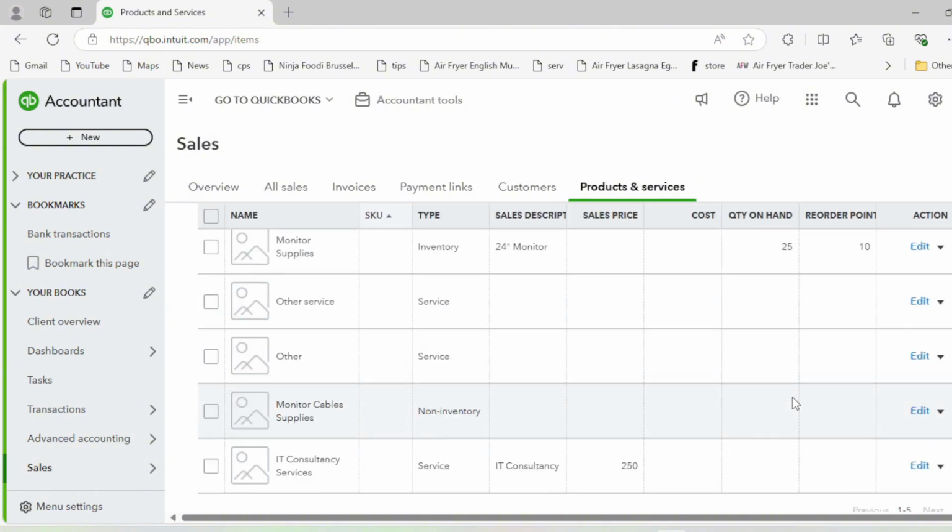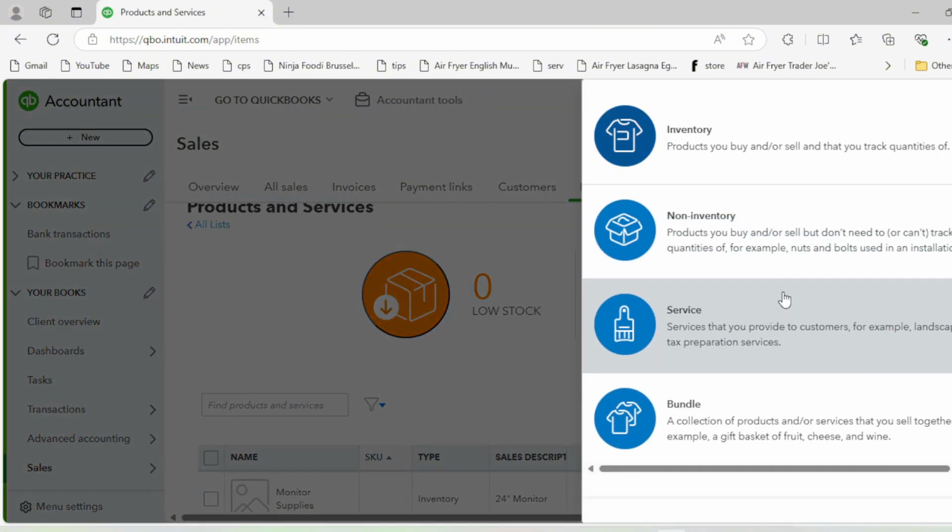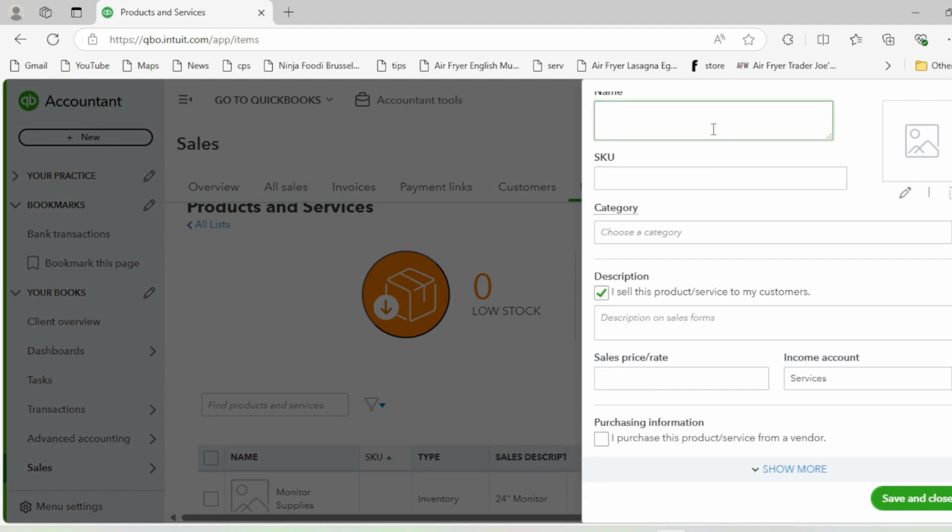Let's create another type, a service, and this time it is going to be installation services. When we sell a monitor, normally selling a monitor is not a technical thing. Anyone who purchases a monitor would obviously know how to install it, but let's assume that we provide installation services for the monitors as well.